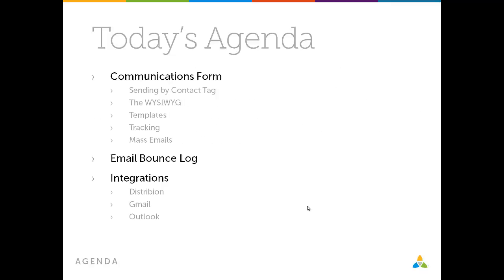So what that means is, first off, we're going to spend a little bit of time looking at the basics, talking about why it's important to be sending emails out through CRM, what the benefits are of sending emails out through a CRM, and then we're going to walk through some of the lesser known or less used features that I think can be very beneficial to many of you out there. Then we're going to spend a few minutes looking at the newer features, the email bounce log and our email job queue, and we'll talk a little bit about our integrations near the end of today's session.